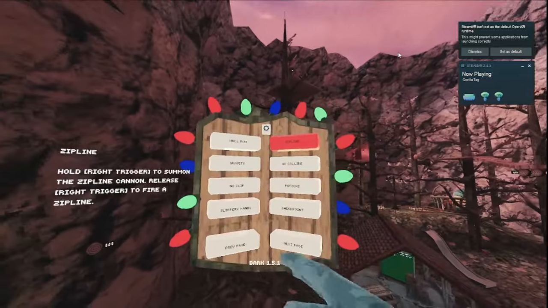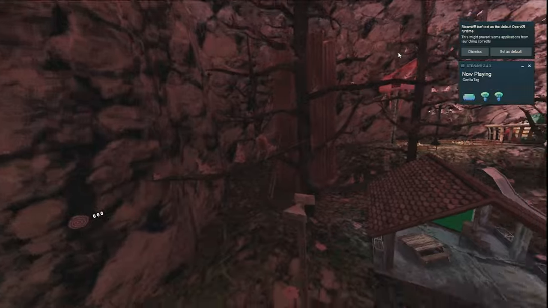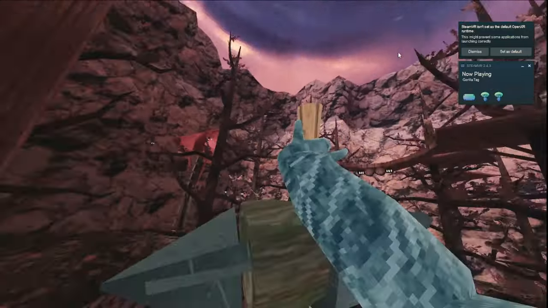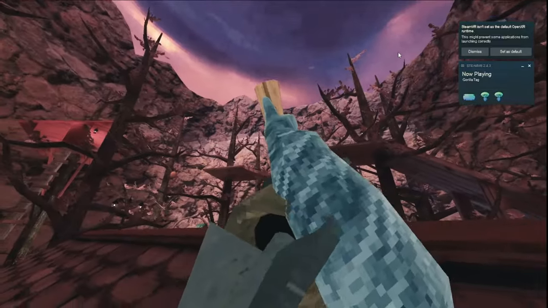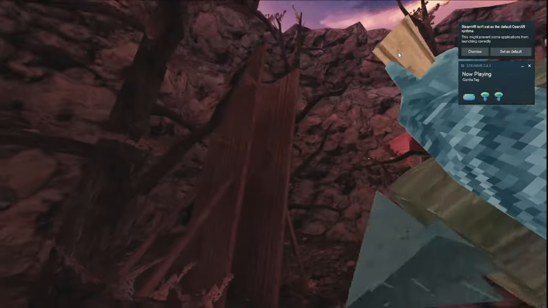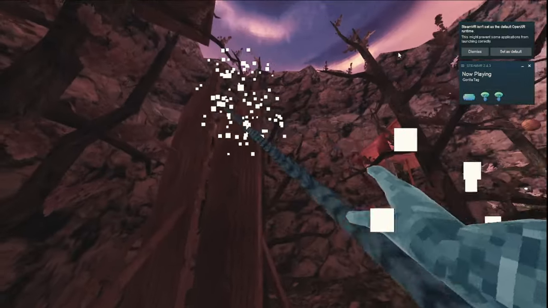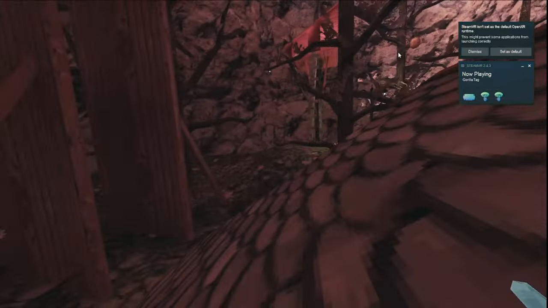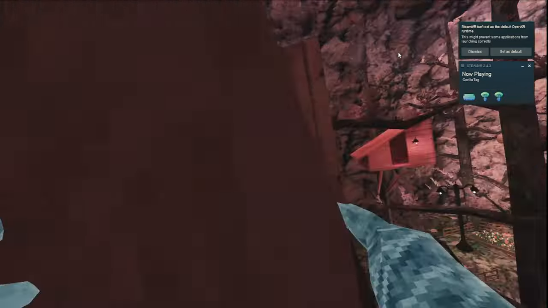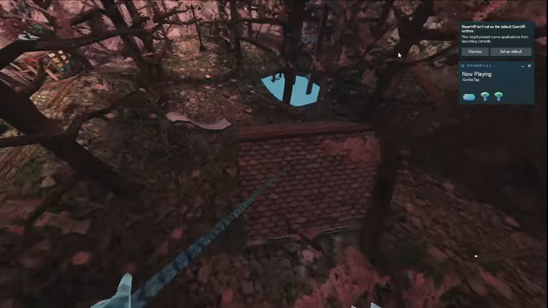Okay, so next thing, we were gonna still check this out because I wanna do one thing. So if I connect that right there. This is really hard, okay? Okay. So you can actually climb it, look. Haha, that's so cool! So you can make zip lines everywhere.